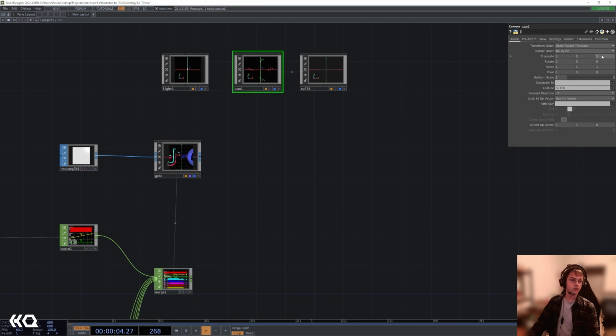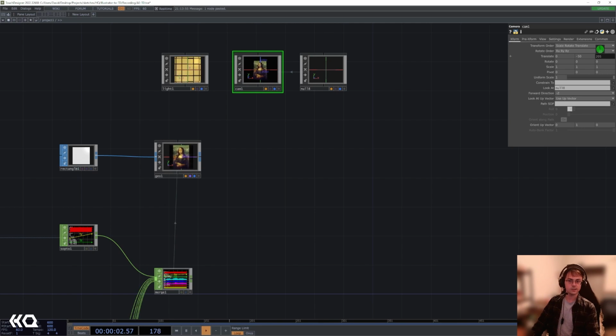So that way, when we move our camera now to get a better view, it's always going to be looking at that center. So in this case, it's actually looking at the rear side of it if we look at our geo and our camera. So let's fix that really quick.